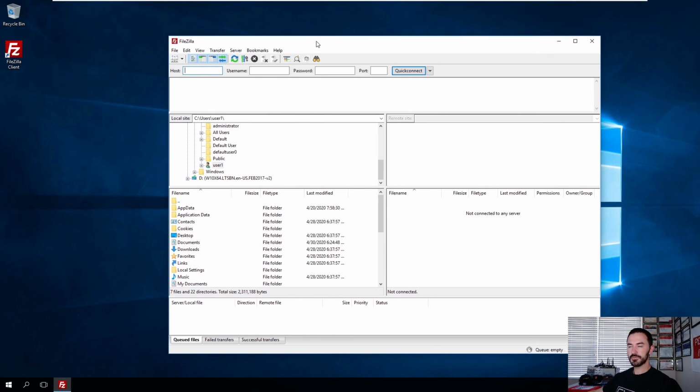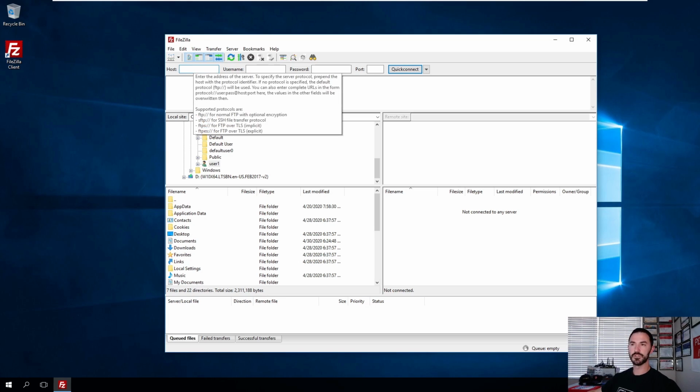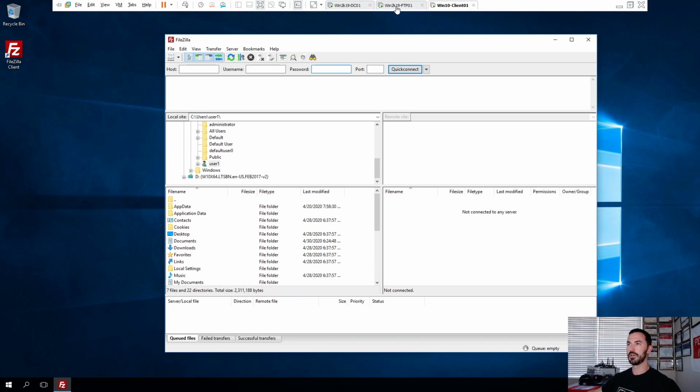All right, so what I did behind the scenes, right? Oh snap, that's no bueno, but we'll pick that up later. So what I did in the background, I installed FileZilla. FileZilla is an FTP client. In a minute, we're going to be able to put the host name, which is 192.168.50.207, username, which is user1, and then the password, and then hit connect, and we'll be able to connect to that FTP server.